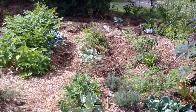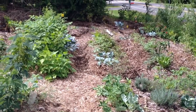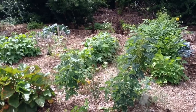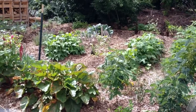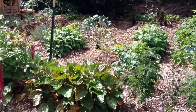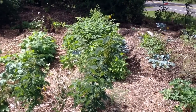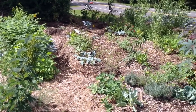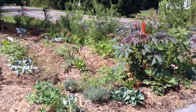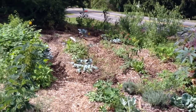Grueling, wonderful, perfect labor. So this is my not going to the gym. This is my not needing to go on a trip or get away from things. This is my exercise, my recreation, my art, my resiliency, all those things folded into one space. So that has value in its labor. A 32nd of an acre. This is equivalent to almost everyone's tiny front yard. And this is just year one.